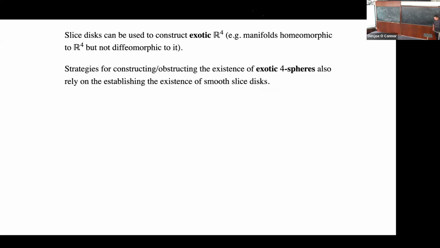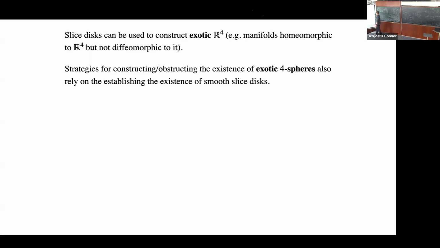Okay. Now, why might you care about slice knots? You asked, I think, a question about constructing exotic smooth structures on R4, right? A week ago or so. It turns out that understanding the slice genus allows you to construct things like exotic copies of R4. There's a really nice hands-on construction where you can show that you get exotic copies of R4 using knots which are topologically slice, so they bound locally flat topological disks, but they don't bound smooth disks. So that's one way to construct exotic R4.